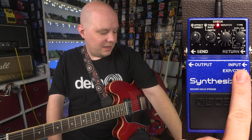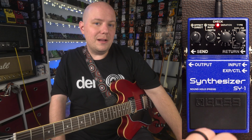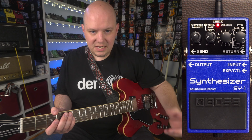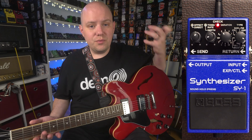We also have an effect loop inside the SY-1 where we can apply a distortion pedal or a drive pedal of some sort to our direct guitar signal, and it'll independently affect the dry signal, and then that'll come out of the pedal. It's a really cool pedal.